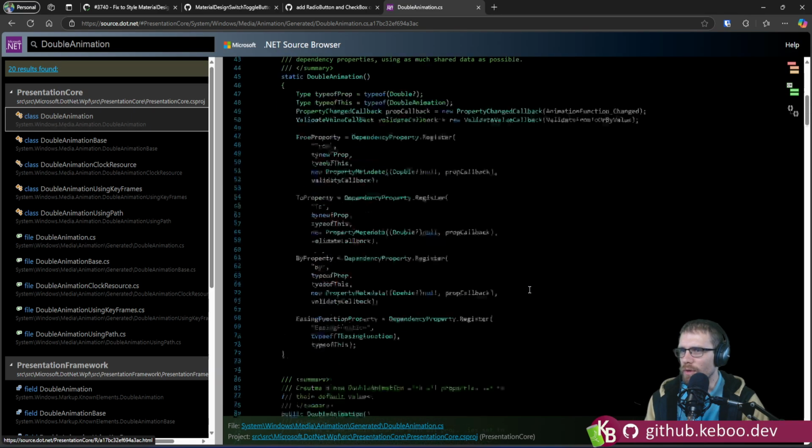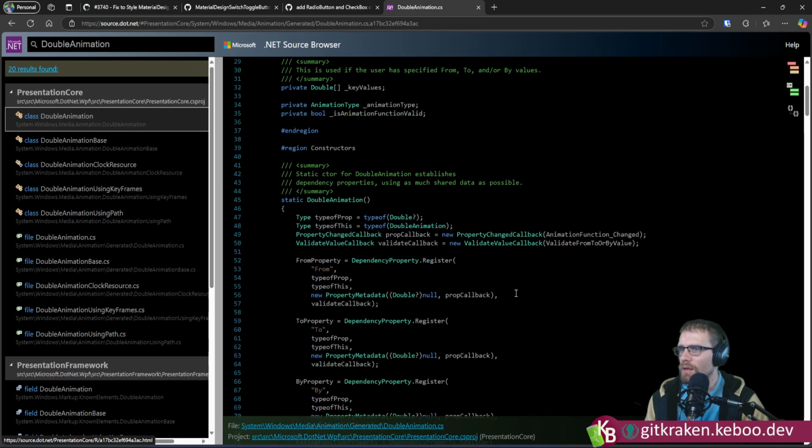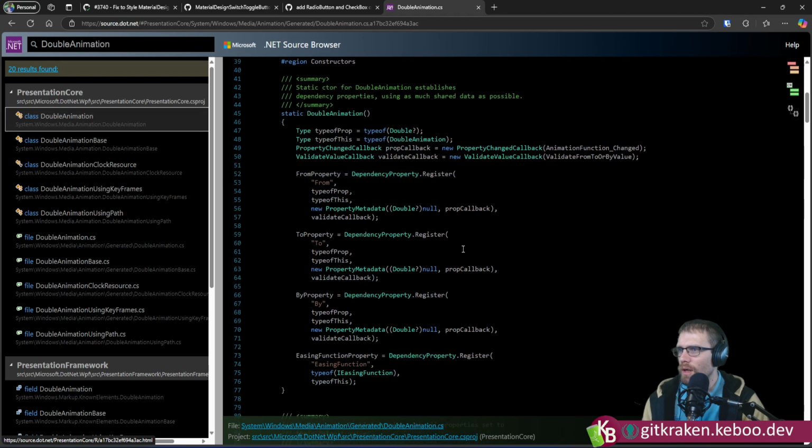So I am looking for the dependency property from type of. It's interesting that the code is written like this.